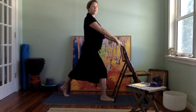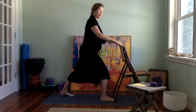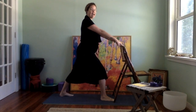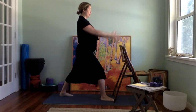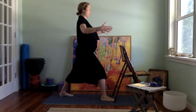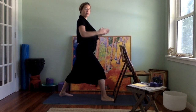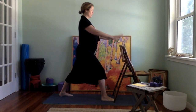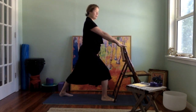The back leg, you can stay up onto the toes, or you can drop the foot down into the mat at a diagonal. So my hips are square towards the chair. The feet are a little bit wider so you're not on a tightrope. Rather, feet are right and left, more like railroad ties. And then set the hands on the chair so that you can bend more deeply into the front leg. And you're pressing powerfully through both feet.